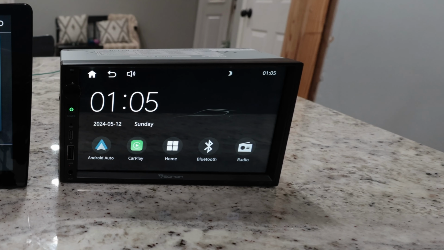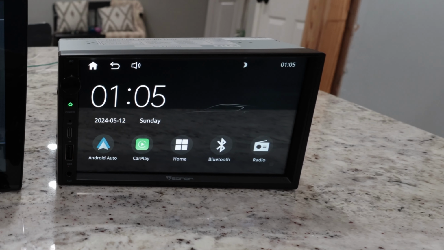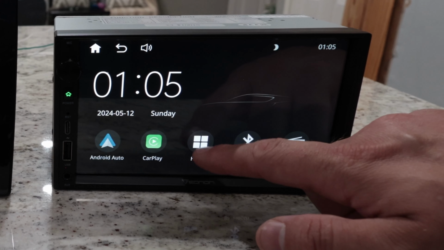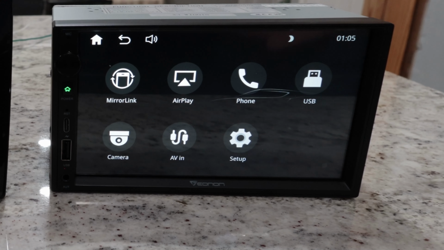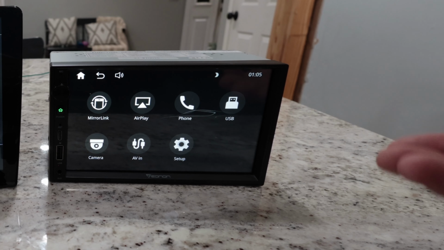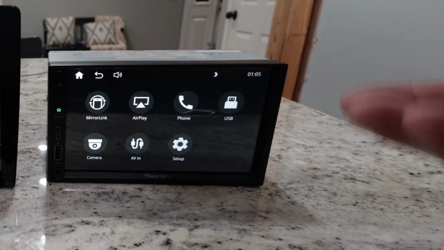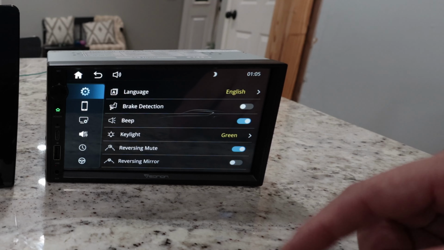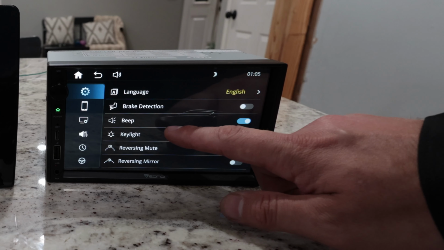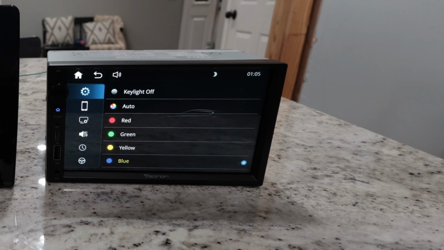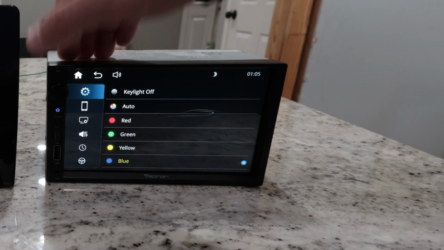Now, speaking of that, we should talk about the operating systems. Of course, this is a Linux-based system, which is bare bones. If we take a look at the home, it doesn't have anything really to it. It has MirrorLink, AirPlay, phone. There's just not much to it. It works really just like a standard car stereo. There is some customization, like if we go to settings, that one home screen, we can change the color of that if we'd like to. But other than that, that's pretty much it.